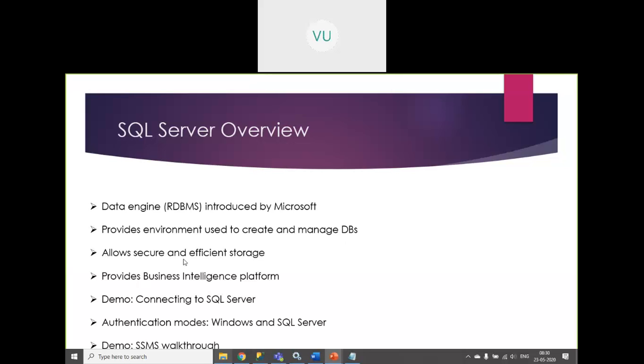On top of it, there are lots of other features in SQL Server, and it allows secure and efficient storage. That means you can secure your data. In real-time projects, there will be a number of instances where the data has to be secured in multiple ways. So the security level can increase from basic to advanced, right?